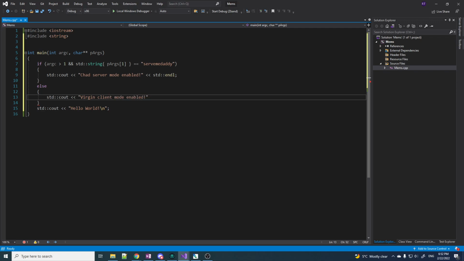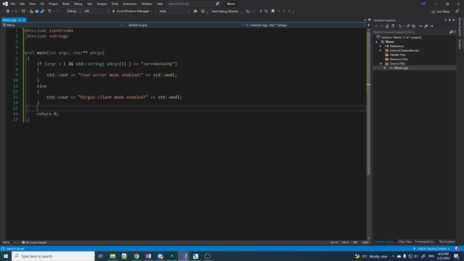All right, so this is how we'll differentiate. I won't say fork, but you get the idea. It's going to be one or it's going to be the other. And if you don't return 0 from your main, you're a savage. And not the good kind of savage. Not the Jake Paul kind of savage, if you know what I'm saying.